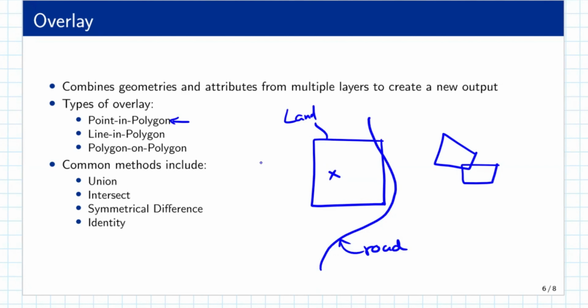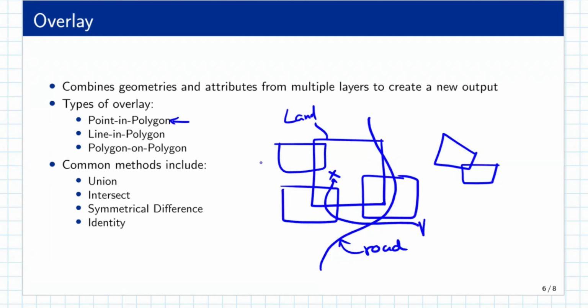Now, this method identifies which polygon a point feature falls within. For instance, you can determine which administrative boundary a wildlife observation point belongs to. If you have, maybe this is your point and this is the land, you need to find out if your particular location belongs to a certain territory. Let's say there are several territories here and there. If you need to find whether this point is in block A, block B, block C, or block D, we use an overlay operation called point in polygon.